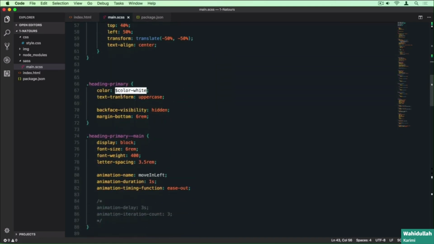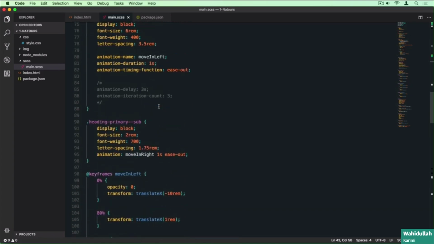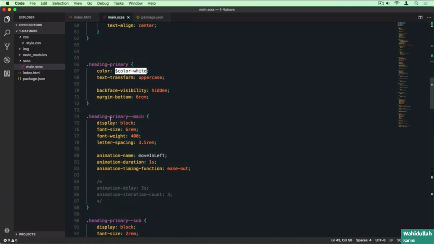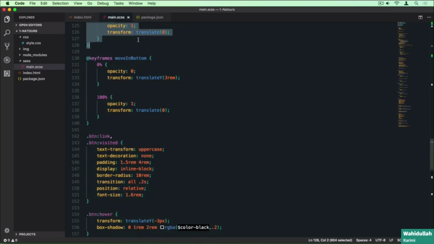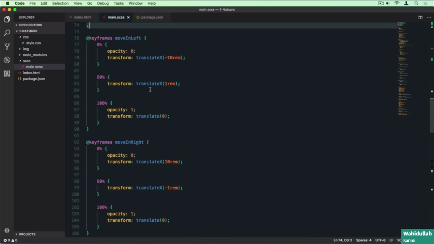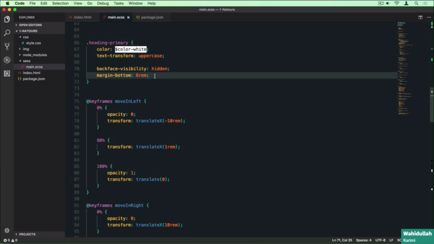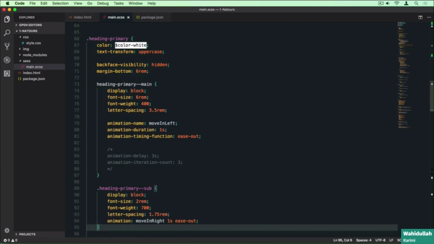Now the next thing here with the heading primary. So we can do the same here, right? So let's actually do it. And all we have to do is, not that much code. Oh, this is really fast. So cut this one and put it in here. Because this is heading primary main, so this is the modifier here, right?